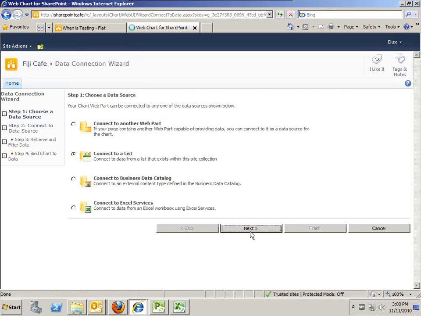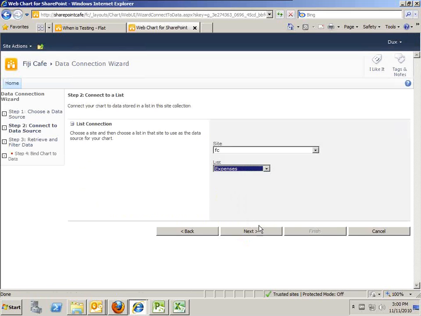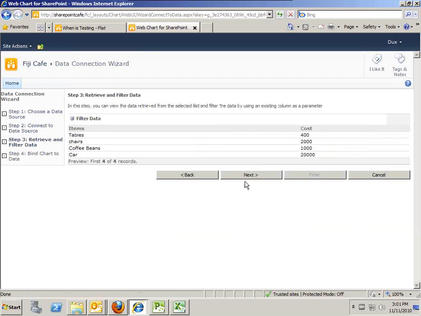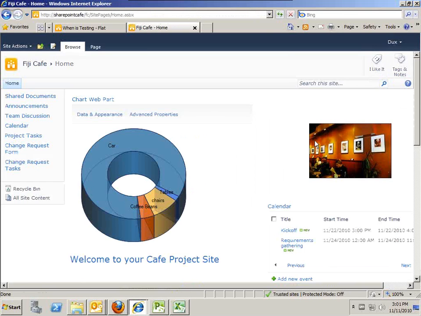So I'm going to say, okay, let's take, and by the way, I can tie any information I want, even the schedule. If I want to display the variance, I could do that to see if you're ahead or behind. But let me tie the expenses to this. Just show the data. Next. And certainly I can put filters too if I wanted to, or some advanced mathematical formulas. But for the purposes of this example or exercise, there you go. Check this out. It took the expense information from my project and displayed it in a visual format.